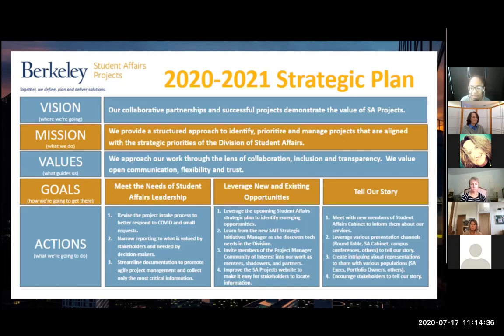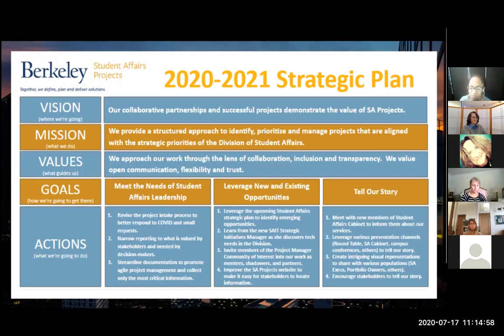Let's see, we'll come back to that in just a minute. Create and publish a monthly newsletter to share the stakeholder story utilizing SA communications platforms.